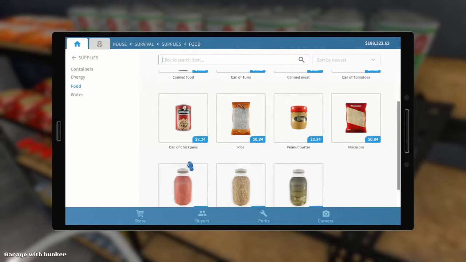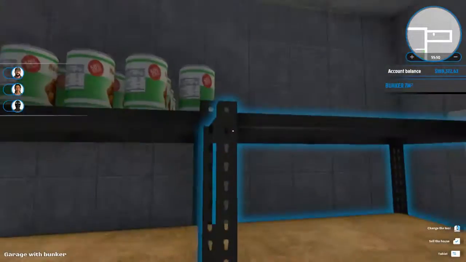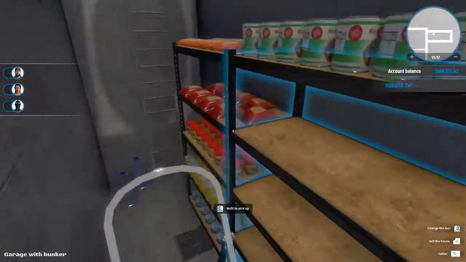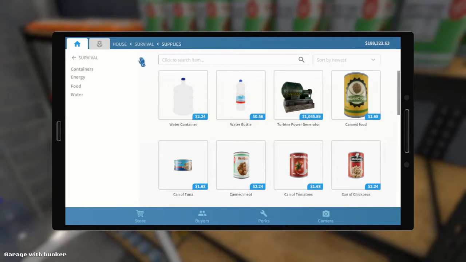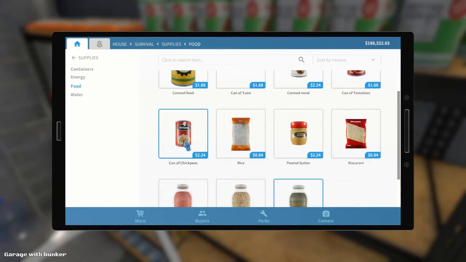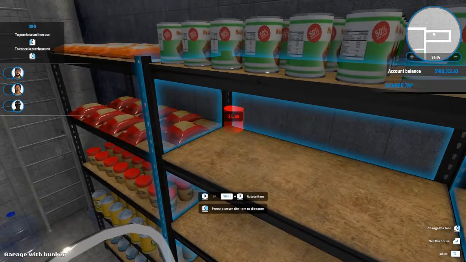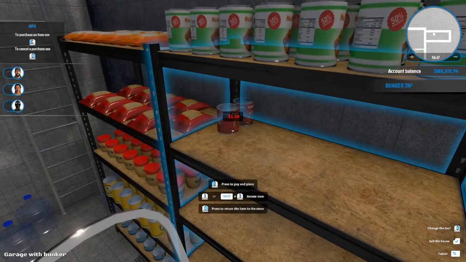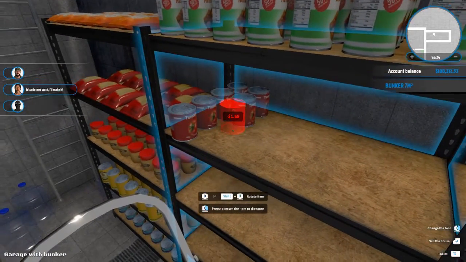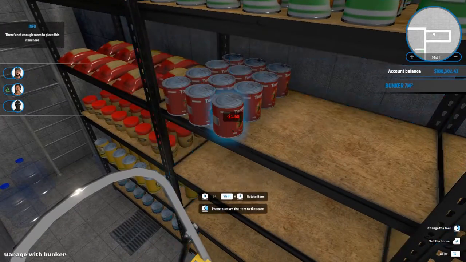So we got 1, 2, 3, 4, 5 more things to do, and we really only have 4 shelves because we have to put non-food stuff on this one. I think we probably will not do these, so let's do can of tomatoes. I wonder what type of tomatoes those are. Just whole tomatoes, or like tomato juice, or what? Whoever does buy this place, they're gonna have quite a bit of food for a while.